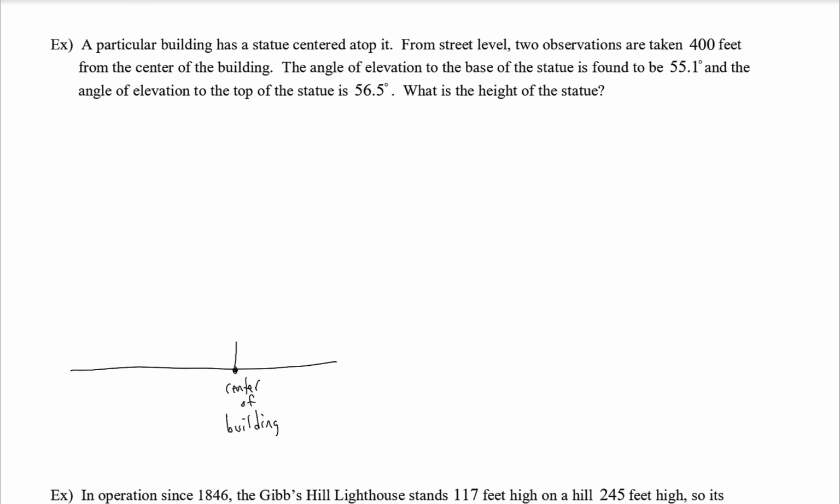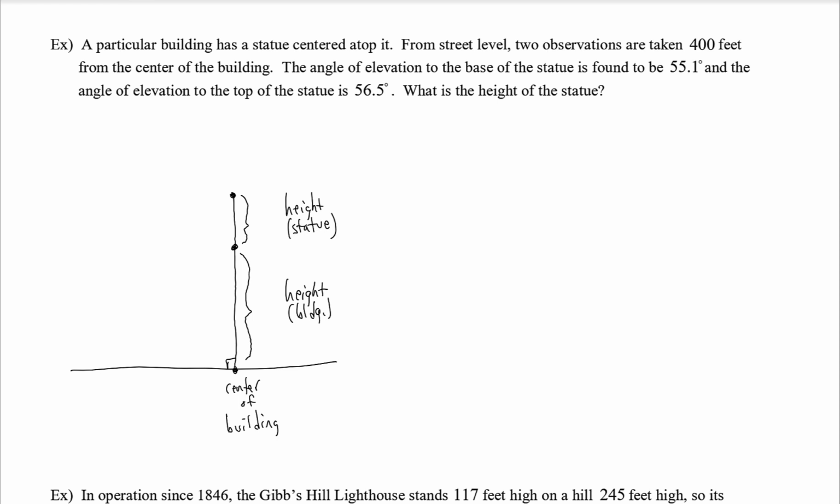So the building has some height, right? So there's going to be some height to that building. This would be the height of the building right here. And then there's a statue on top of it, centered on top of it. So it'd be right here. This would be the height of the statue. So this is the height for the building, and this is the height of the statue.